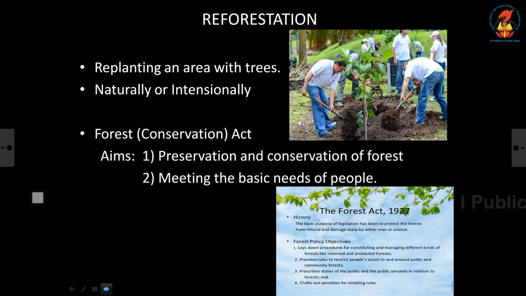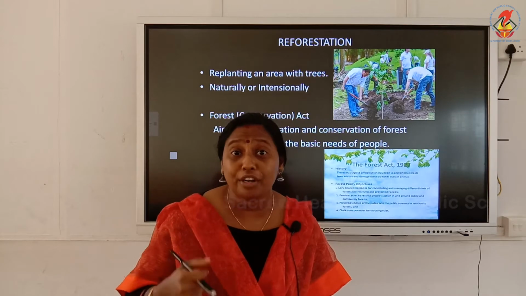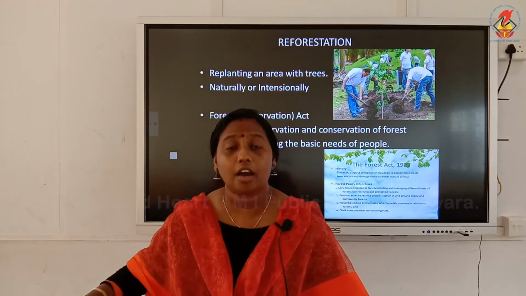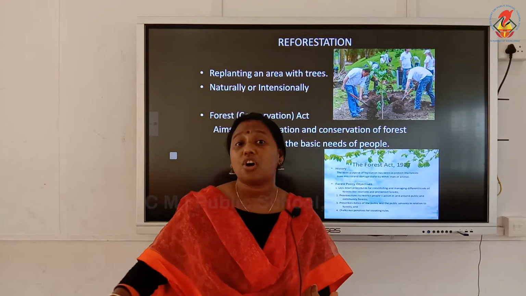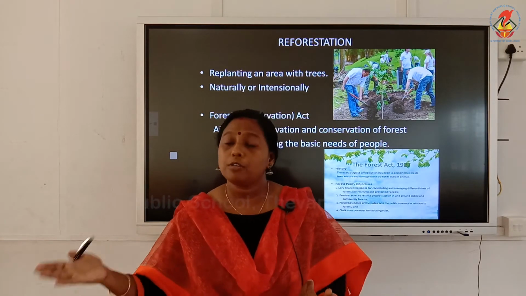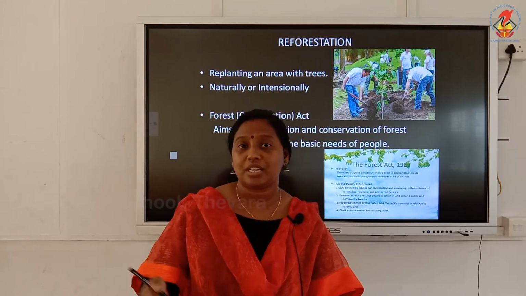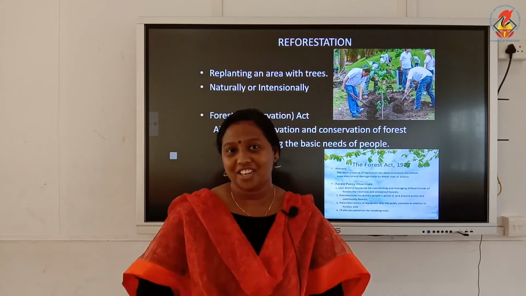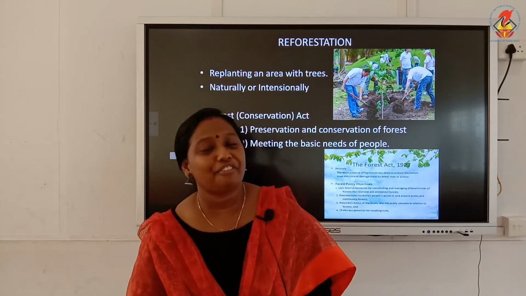The trees can be cleared in an area. You studied about deforestation and you know due to deforestation the forest cover of an area or the trees in an area is being destroyed, it's being removed. The process of replanting those trees, the process of bringing back those trees and protecting our nature, this is what is called as reforestation.